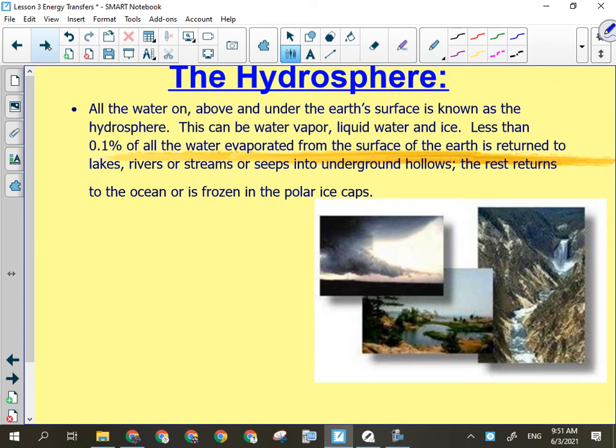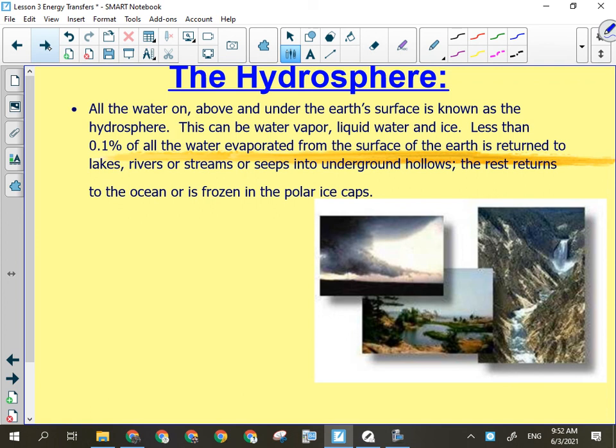If there's a shift, like an ice age, like Mason was asking about, if there's a shift away from liquid water towards ice, that can cause big changes in energy transfers, because now as water freezes, its albedo goes up. It becomes more reflective. Its heat capacity, its ability to hold heat, decreases. Ice cannot hold as much heat as water can. And it can disrupt the flow of energy, the ocean current thing I was talking about as well.